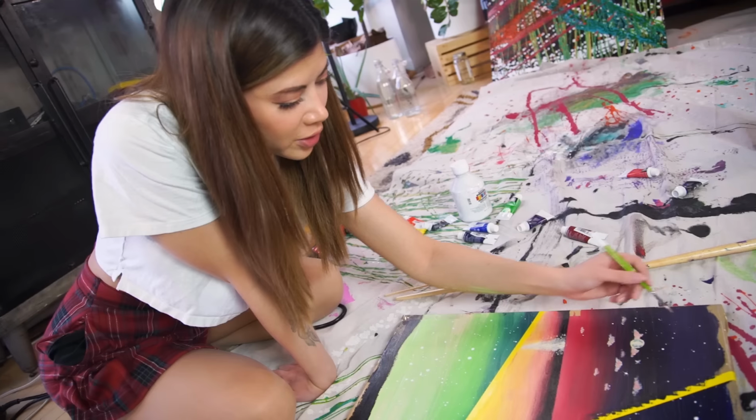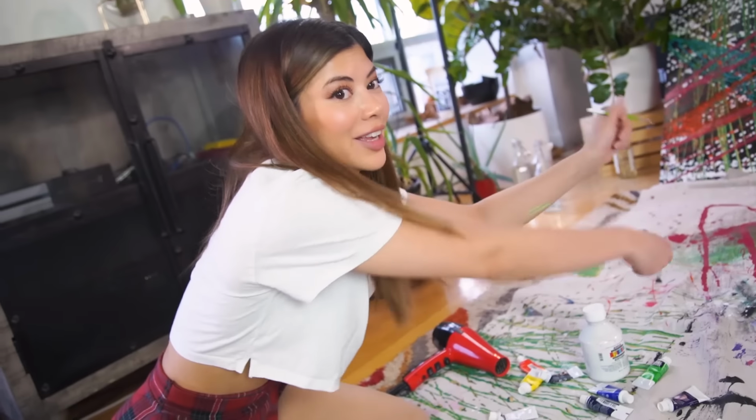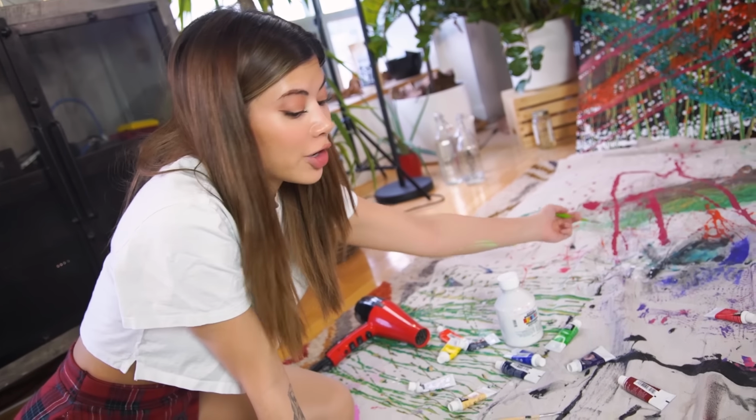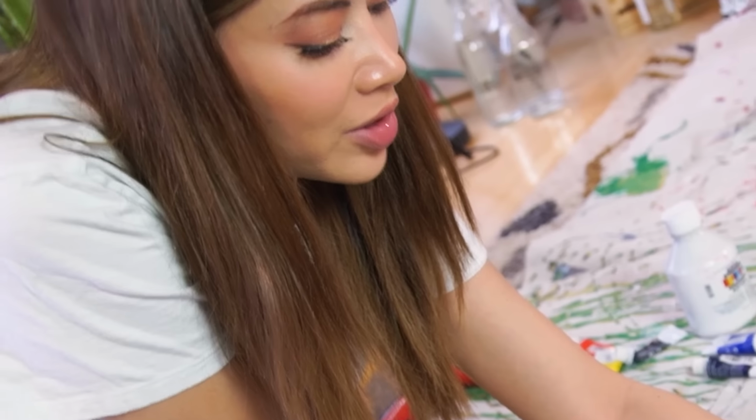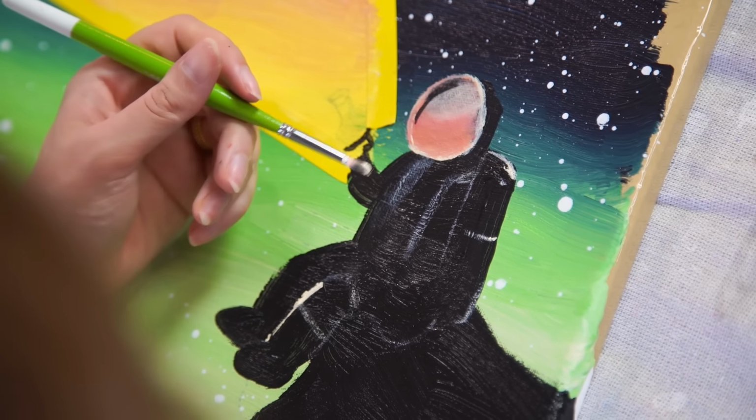Ooh, that's pretty clean. What you doing now? Forgot the stars here. These ones are a lot more unassuming than these ones because I learned that you're supposed to clap the big honkers off before you do this. I'm learning so much about painting today. And now we add just some final little highlights on our little Spaceman.